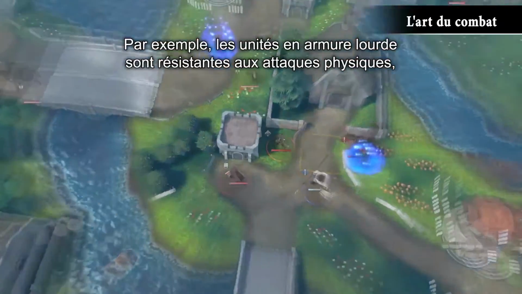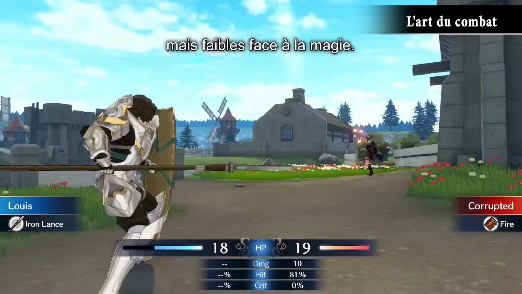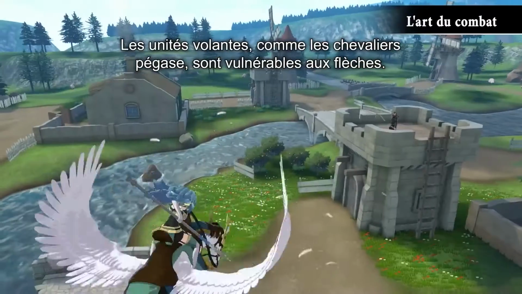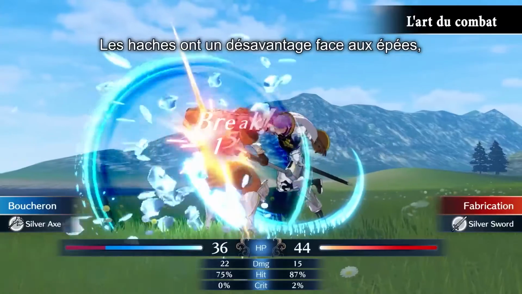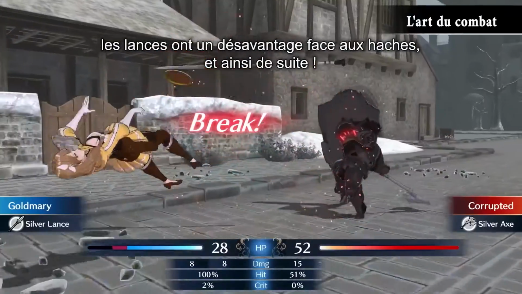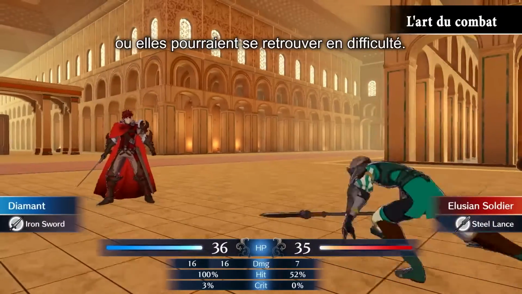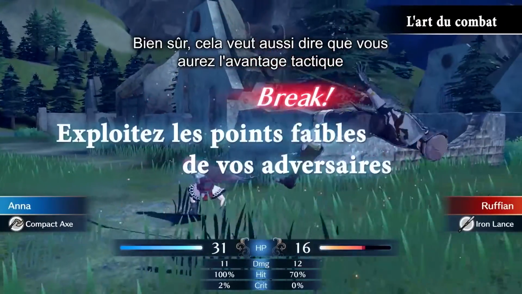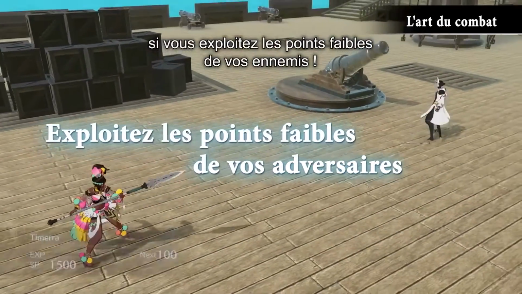For example, armored units are resistant to physical attacks, but weak to magic. Flying units, such as Pegasus Knights, easily fall to bows. Axe wielders are ineffective against swords, lances are weak against axes, and so on. You get the idea. Be careful when moving your units around the map, or they might find themselves at a disadvantage. Of course, that means you'll have the upper hand if you plan around your enemy's weaknesses.